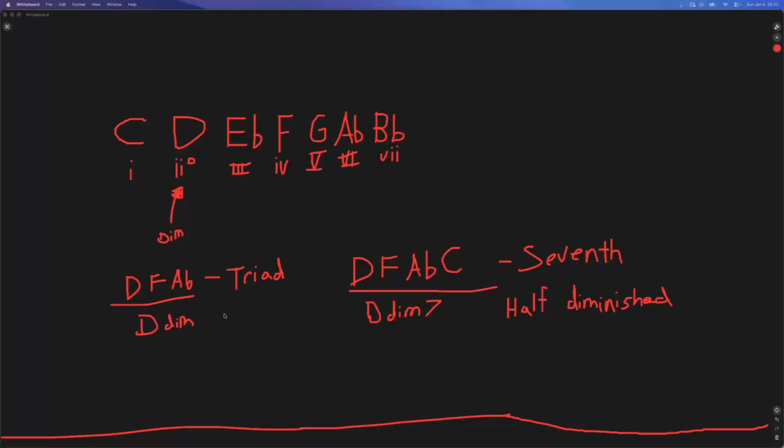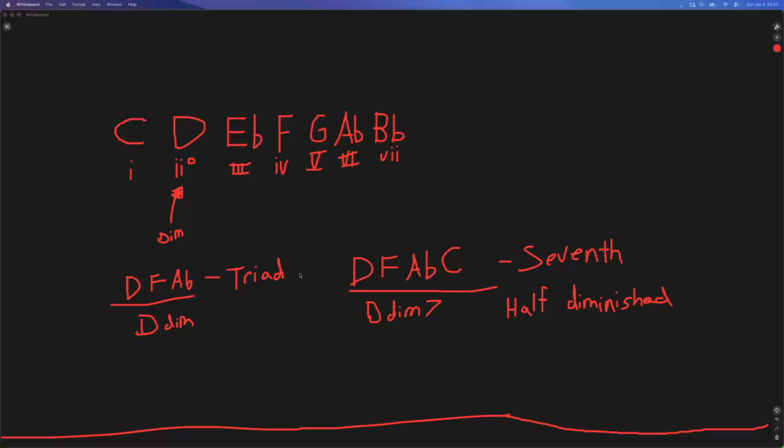So your basic triad, your D diminished triad here, is D, F, A flat. And the reason why this is diminished is because from D to F is a minor third, and then from F to A flat is also a minor third. So two minor thirds stacked on top of each other creates a diminished chord or a diminished triad. And what a minor third means is that from D to F is three half steps. So basically it's three notes here from D to F, and then from F to A flat is another three half steps.